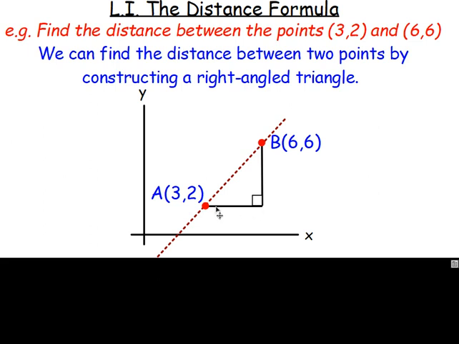You would need to know the length of this horizontal line and this vertical line here. And the way you can do that is, let's go for the vertical line. If you know this point has a height of two and this point has a height of six, well, between them, if you do 6 take away 2, you would get four. So you know that would be a length of four. For the horizontal line, well, you're coming along three to get to this point, you're coming along six to get to this point. So between three and six, again, take them away. 6 take away 3 will give you a length of three.